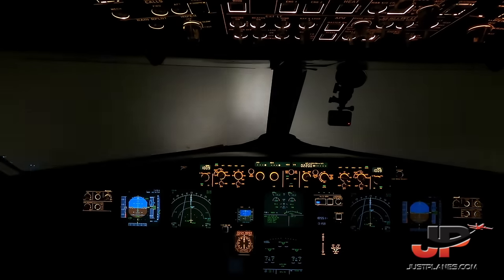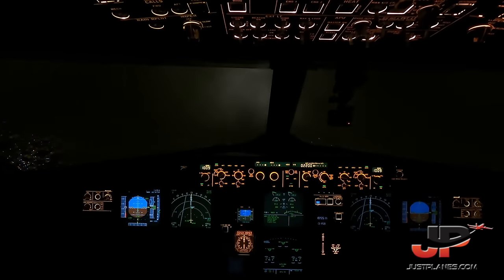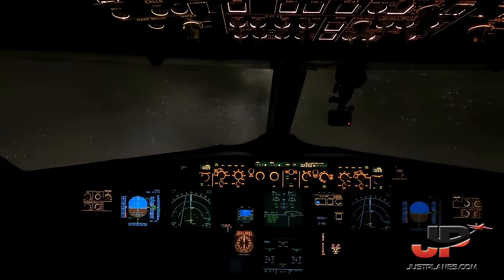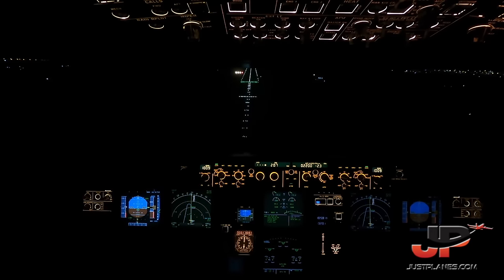Vacating via Bravo. Check is complete. Okay, 200 Bravo. 300 vacating. Continue our RNAV approach to runway 21. Report Alpha Papa 502.